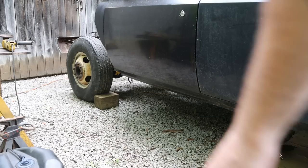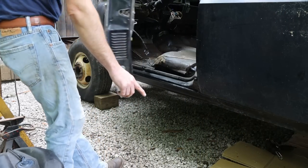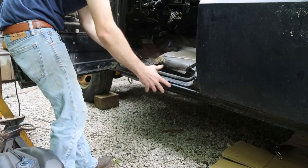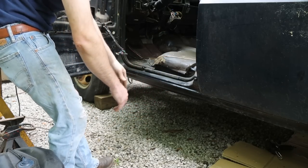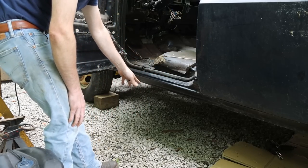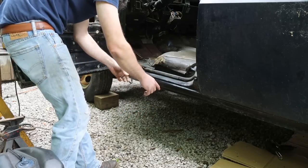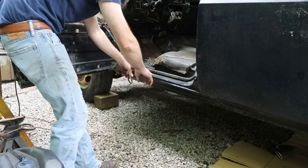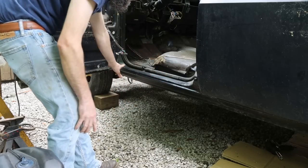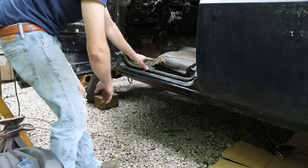So check out that driver's side rocker. This is what I've done on the entire truck up to this point, and that is just to make it look like it hadn't really been messed with. I want it to look like a rust-free truck, so I'm not gonna get into any body filler or anything like that anytime soon. The only thing that's happened here is you've seen I cut out the panel. I replaced anything that was rusty, patched all that stuff up, put the panel on, welded it in, and spray painted it black. And it's gonna match the patina of the rest of the truck just fine.